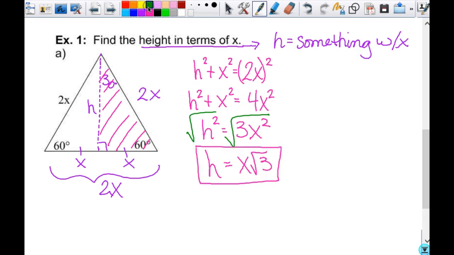And so to look at kind of like what we did yesterday, if you think about this as the little tree, you can see that as 3 and x squared. So then this becomes x and x, and you can simplify the square root just like you would the rest. You don't need to do this, but if you need to do it so that you can make sense of it, that's what's happening there. Okay, so I get that h is x times the square root of 3. Okay. So we're going to pause here.